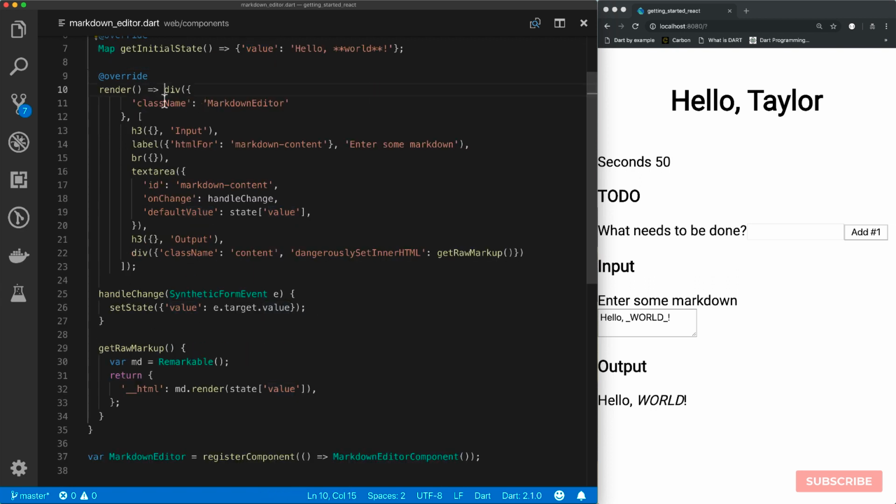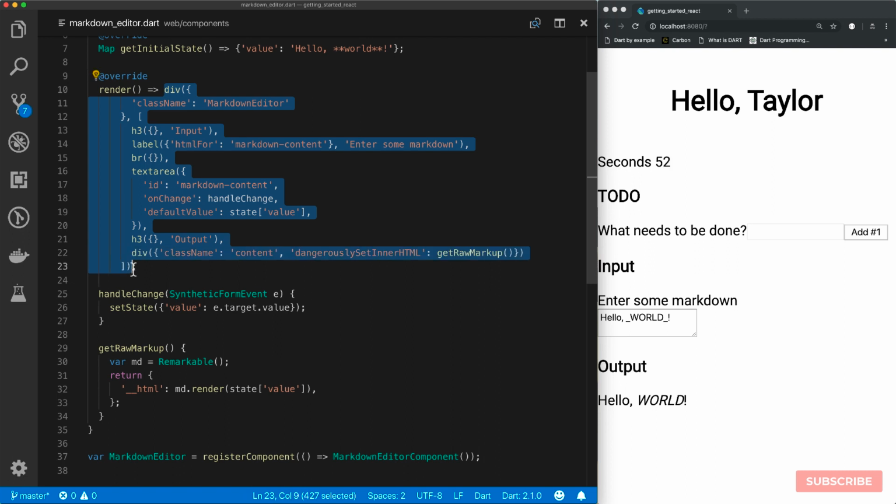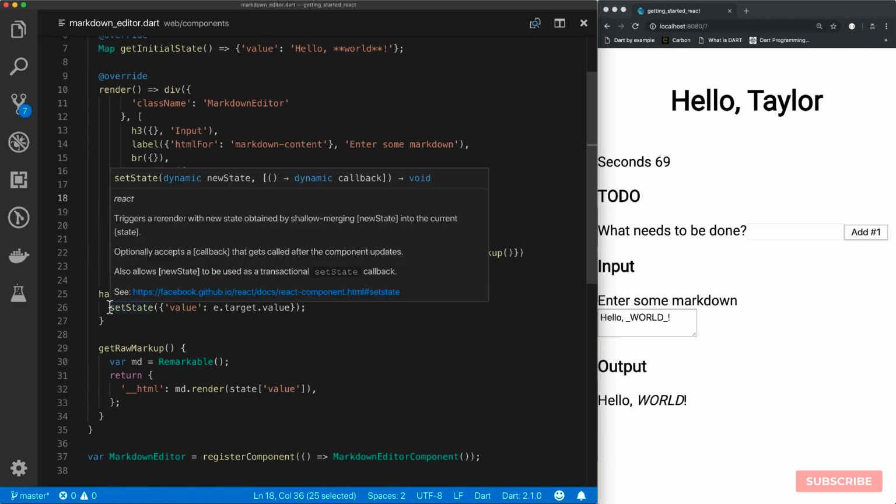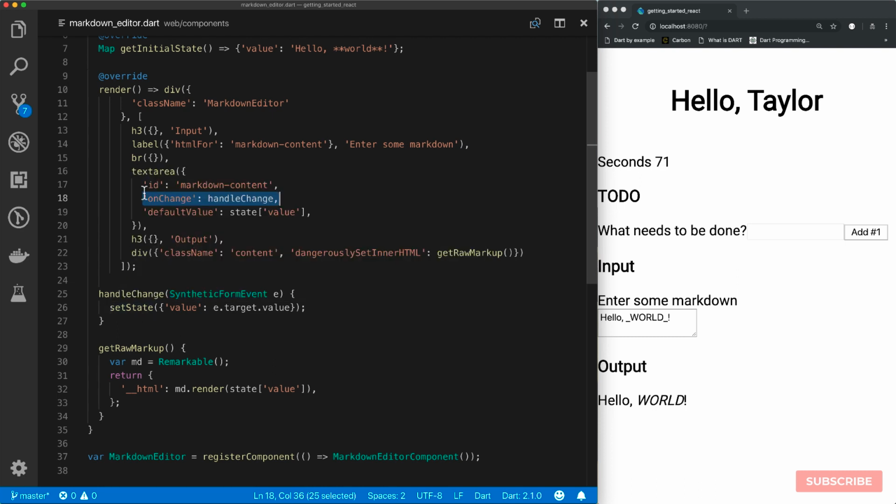And then we created our tree structure of React elements, which has a text area, and then the default value is our value in our state.